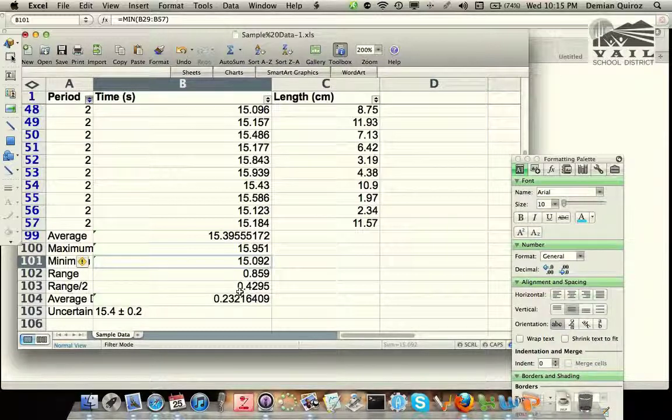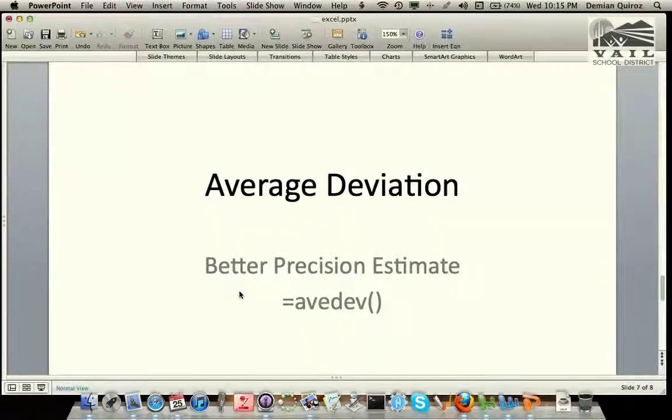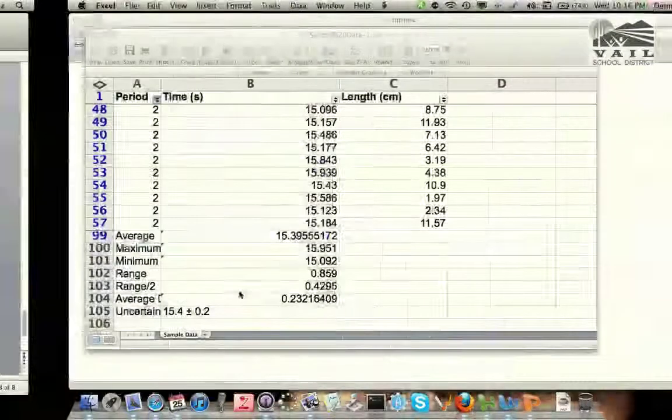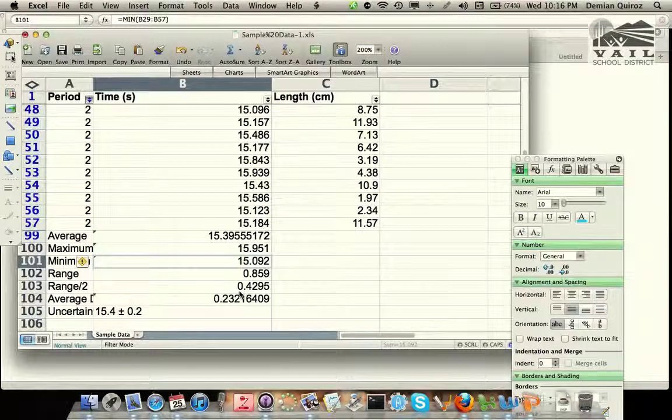Well, that's all well and good. The last thing is, what can we do about our other columns? Man, that was a lot to do. How do we do this? Well, here's the thing about Excel. Once you do it once and you have it correct, you can copy all the formulas over.